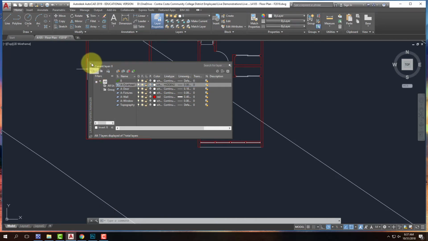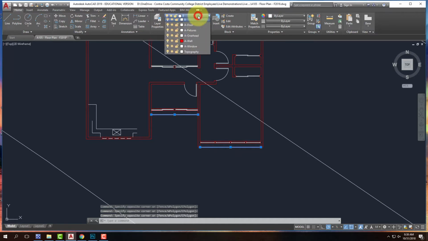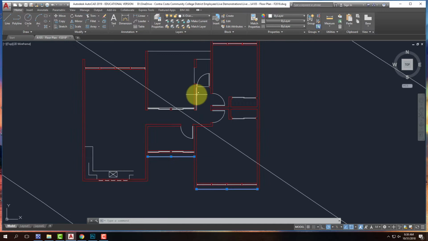So there's one other thing about line types, though, is that when we work with line types in model space, which is what we're currently working in, the black background, the line types aren't going to show up. So I won't actually see the dashed line until later on. When I print it, it'll show up. So I'll go ahead and select this, and I'll select this, which are both those overhead pieces, and I'll switch them to be on the overhead layer. All right, sounds pretty good.